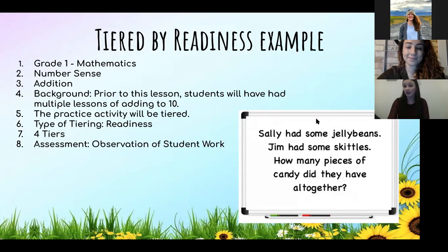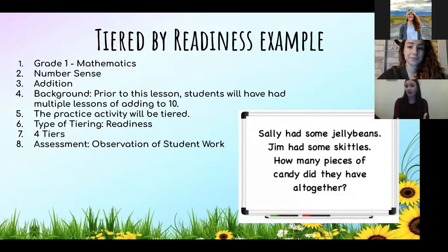Some students felt very comfortable and picked numbers they understood and worked with, and that worked great. Some students preferred that I give the numbers to work with. But it was really cool that everyone was doing the same concept, and as we split off and worked through the problem, everyone had the same idea. We were adding 2 numbers together and trying to come up with how many pieces of candy we had all together. But at the same time, everyone was also working at their own pace at their own level.